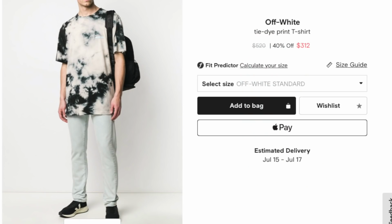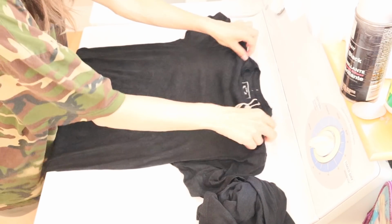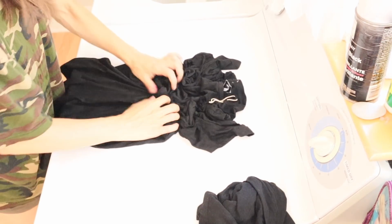Okay, so this is the galaxy one we're gonna do. Obviously you can see this style is really cool. Some shirts are super expensive. We're gonna take a crack at it. Now, this is just a black t-shirt that I have. I'm sorry about the lighting. I don't know what happened there.